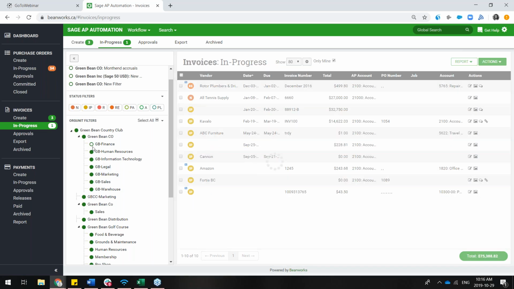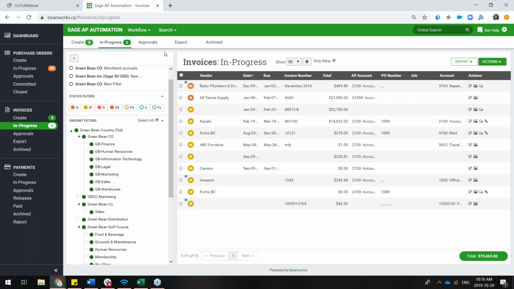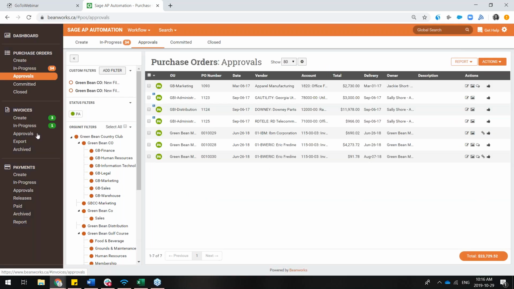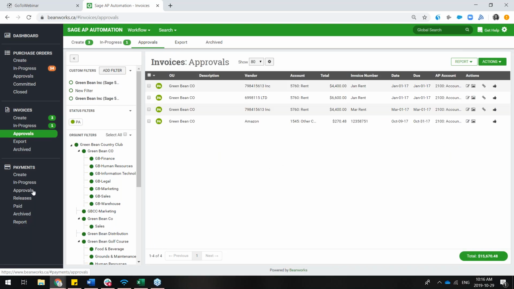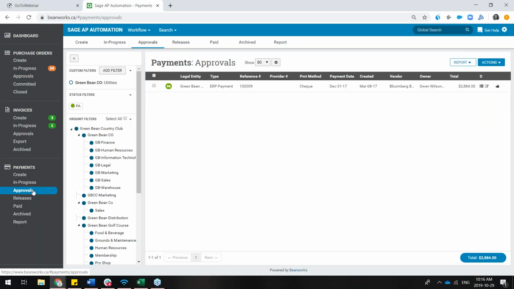The same level of customization applies to the top here, where if you have users coming into the system only to do approvals, we can hide these tabs. So when they log in, they'll only see the approvals tab and the work that they need to complete. Now, as we navigate through the different modules, you'll notice that everything remains pretty much the same. And the only thing that really changes is the color. Now, we've designed the system this way to make training fast and easy. So pretty much once you've learned one module, you'll have a really good understanding of how the entire system works.